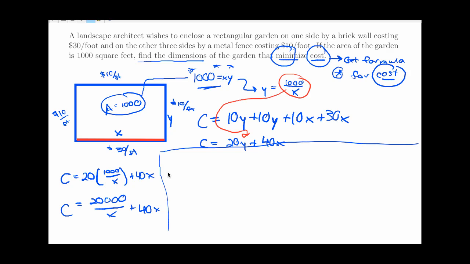To get the minimum, I'm going to need to look at the first derivative of this function, find the critical numbers, and then test them to see if I get an absolute minimum on cost somewhere. So c prime, let's see, this is 20,000 times x to the negative 1. So c prime is negative 20,000 times x to the negative 2, and the derivative of this is just 40.